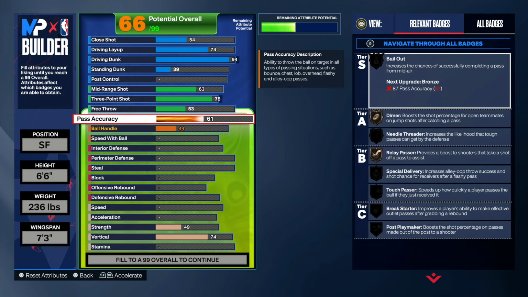70 pass accuracy is a very, very good pass accuracy. I like going with this pass accuracy. You don't really need a super high pass accuracy to make passes on this game. And a 70 pass accuracy is not slow at all. It's pretty quick, I'm not gonna lie. I feel like it's very, very good.